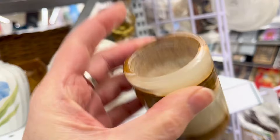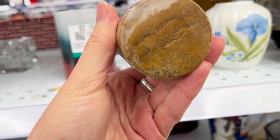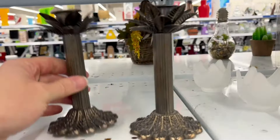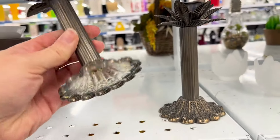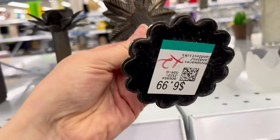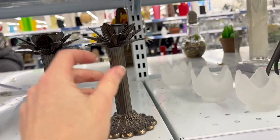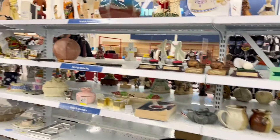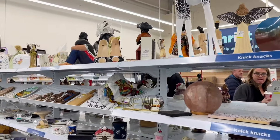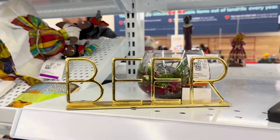I did end up taking this — they put a sticker on it for me for $1.99. It's just a little tea light stone holder and I thought it was beautiful, so I picked that up. These were interesting too, but again not really my style, so I didn't thrift them. They were $6.99, so $3.50 each — not a bad price — but I only try to pick up things that I kind of like myself.